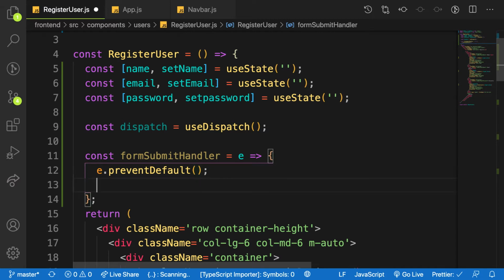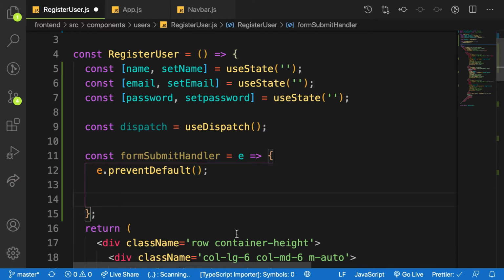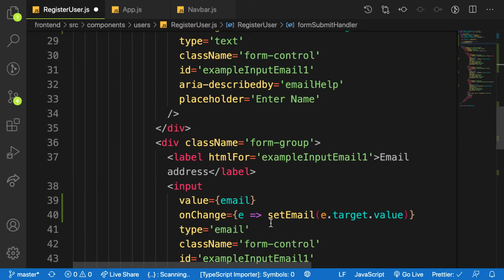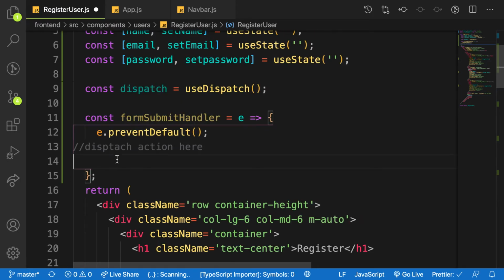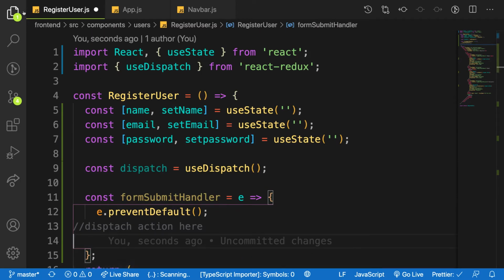This one will prevent the browser from refreshing when I submit. So here comes the logic. I have to dispatch the action here, because this action will be called when I click on the register button on line 60.